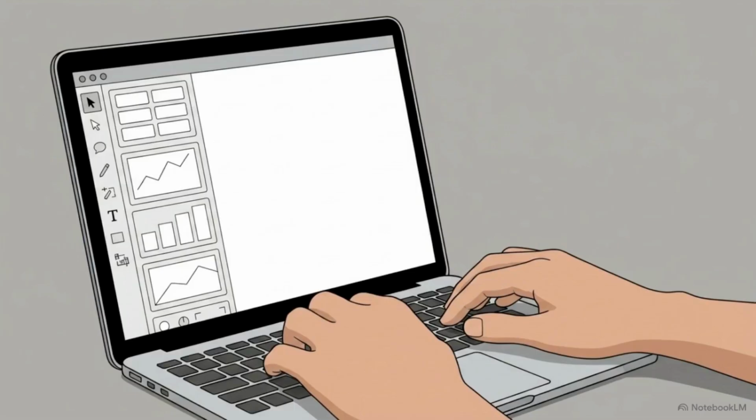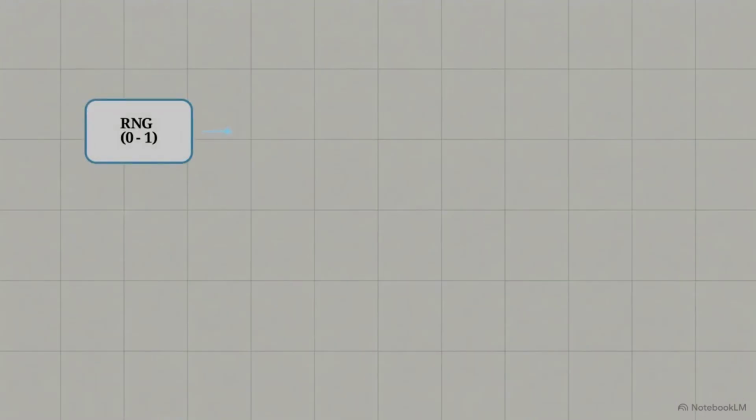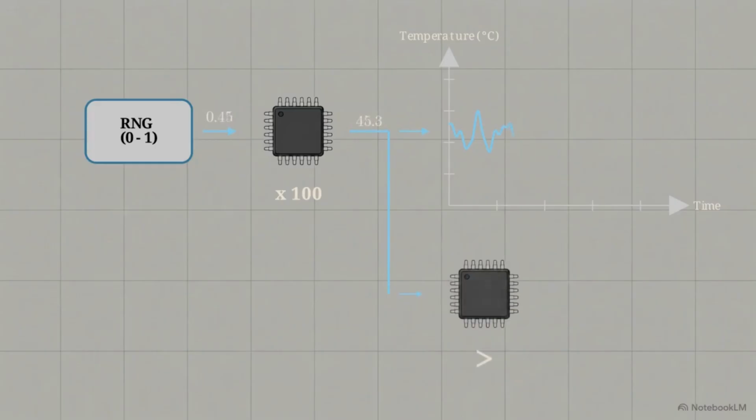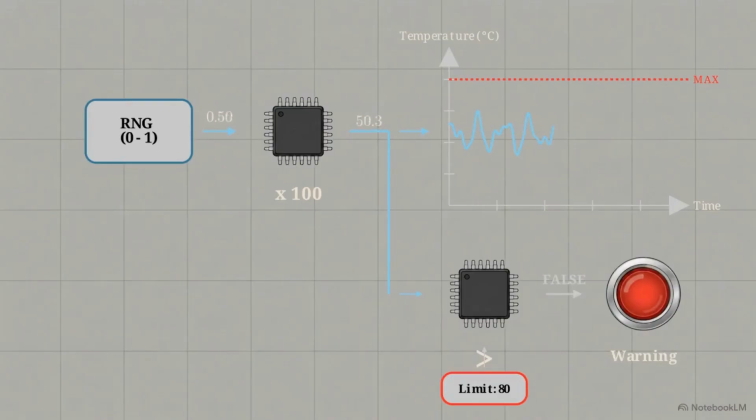Modern software allows a beginner to build a complete measurement system from scratch on a laptop. This simulation logic works by generating virtual sensor data through code. A random number generator produces fluctuating values, representing temperature, and plots them directly onto a digital graph. The system then applies automated logic to this data stream, using a greater than block to compare every new value against a fixed safety limit. The moment the simulated data breaches that limit, the logic path completes, instantly triggering a red warning indicator.